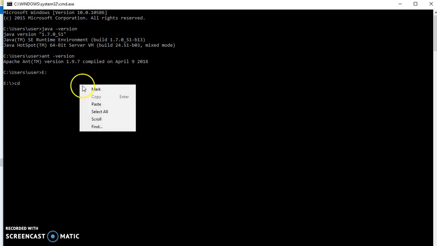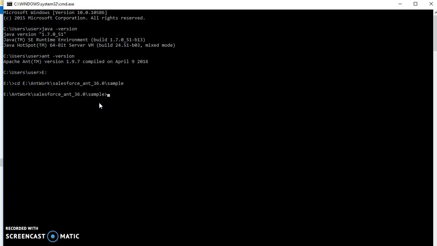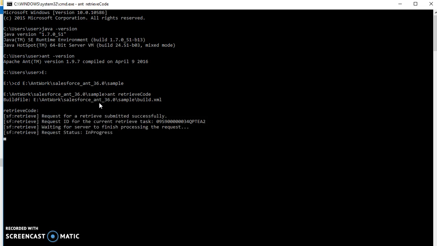Change my directory. Here I need to run the retrieve code. So right now it's taking the build.xml file and it will consider what is there in the package.xml and then process my request.